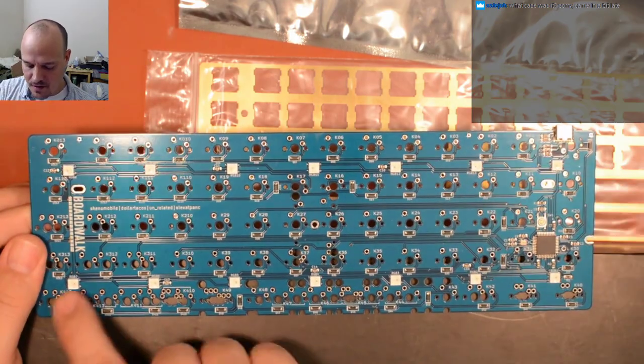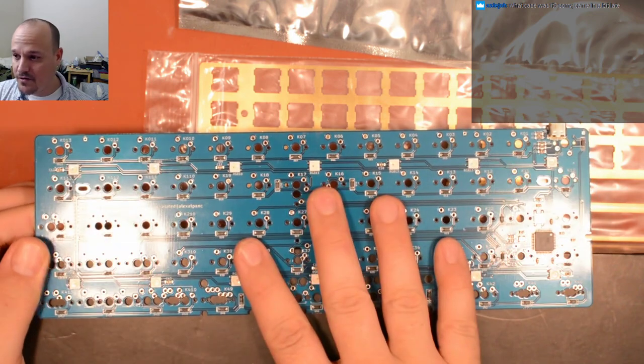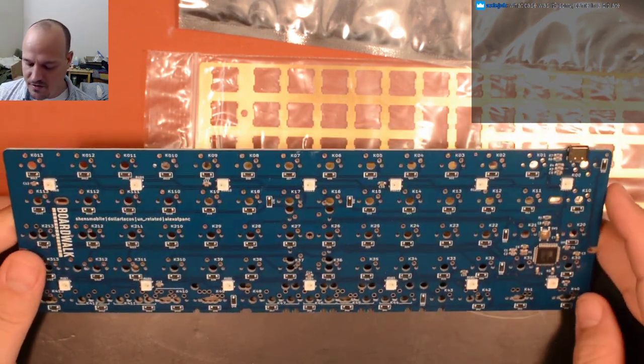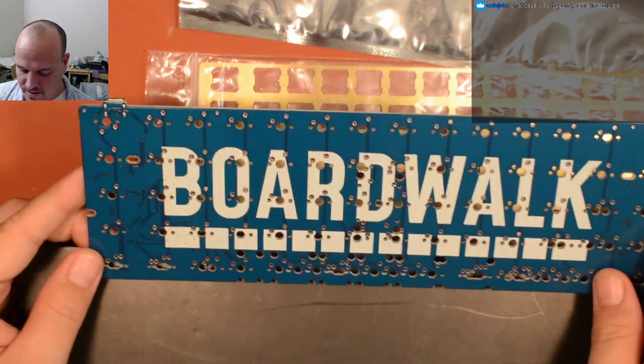You see these RGB underglow LEDs? So if you have like an acrylic case, this would look really cool. I wish I had an acrylic Tofu or something like that, and some kind of acrylic 60% case. But for now, I'll just make do with what I have.